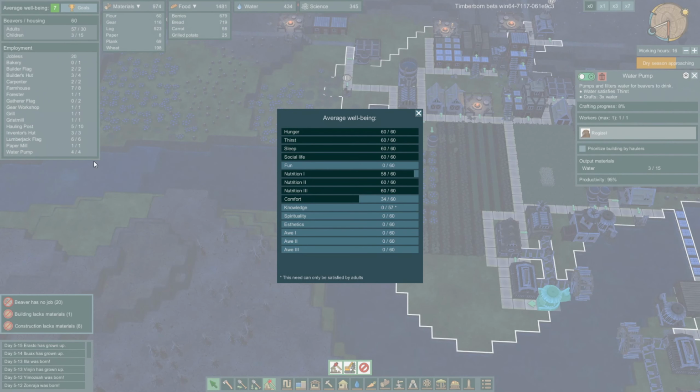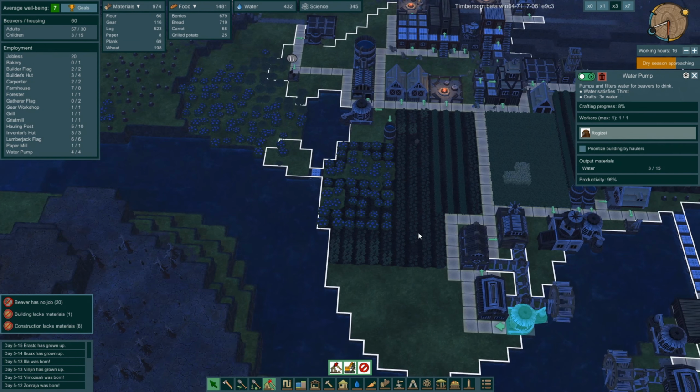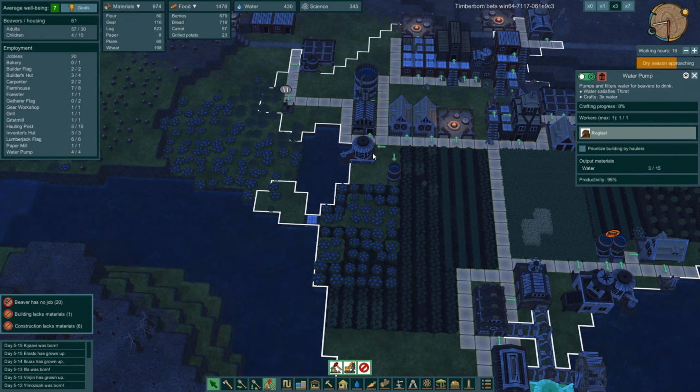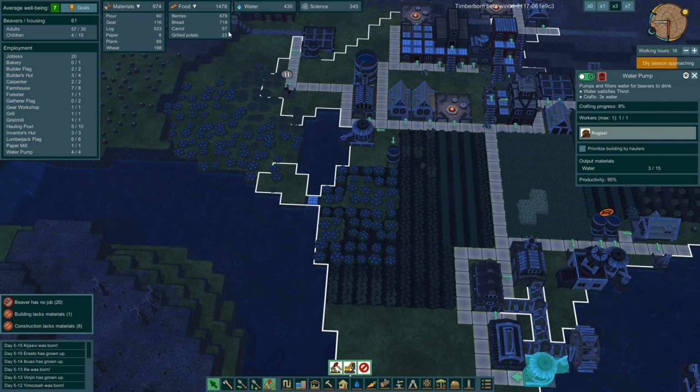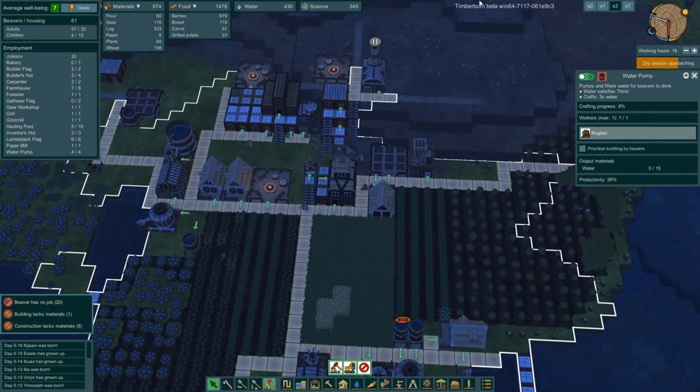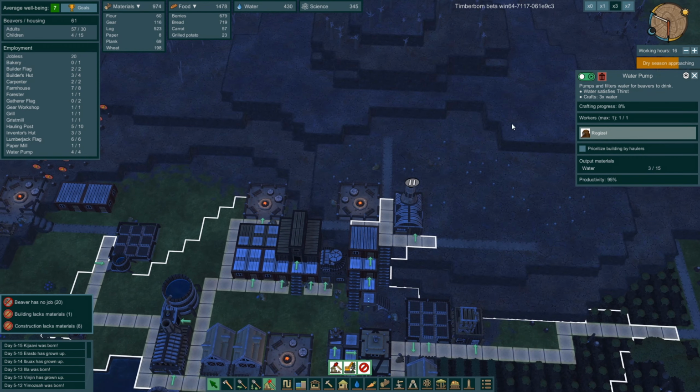Let's take a look at our well-being. Nutrition 1 is down. Now that's the carrots, I believe, right? Carrots, potatoes, and red carrots. We just planted a bunch more carrots, but they are chewing through them. The inventory shows 57. That's not horrible. We definitely need more grilled potatoes, so we're probably going to have to find a farm for more potatoes.